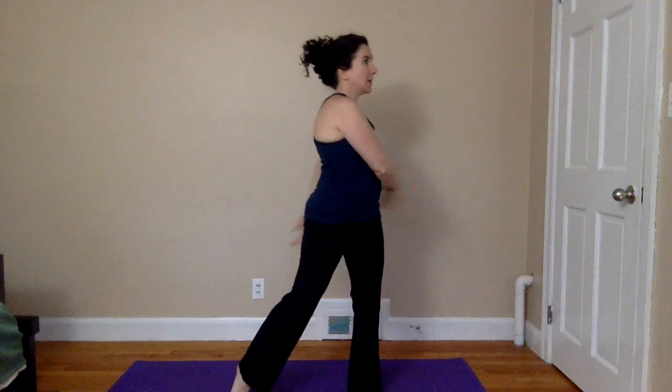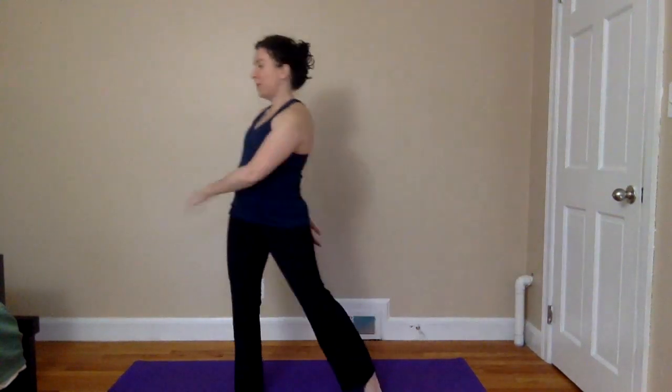And if you like, you could relax the arms and allow them to swing from side to side. So taking care of yourself, and if at any time you feel lightheaded, you could stop the movement or just stick with the shoulder tapping. And now gradually making the movements a little bit slower and a little bit smaller. Gradually returning to stillness. And give a little shake to one leg and then the other.